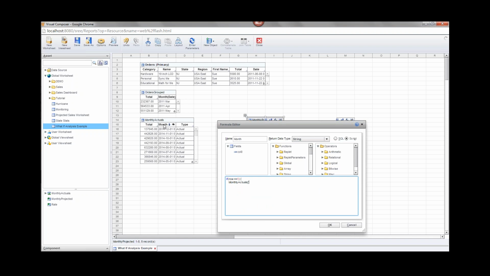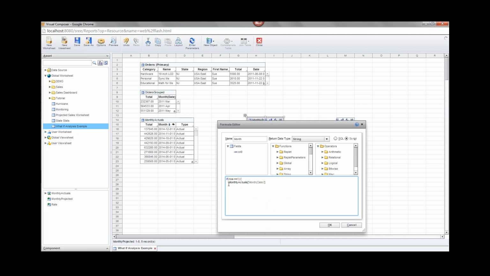In this case, I want to look into this month column, but the actual name of this column, you can see it, it's kind of hidden behind the sort symbol. The actual name of the column is month parentheses date. I'll show that to you later. So this is the actual name of the column, month parentheses date.